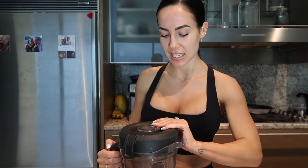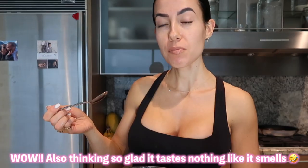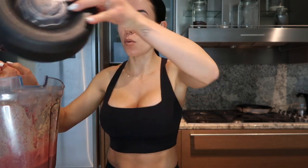Let's give it a blend — check out this beautiful color, this is exactly how I wanted it to look. Giving it a little taste to make sure it's delicious and see if we need to add anything. Oh damn, that's good! It kind of smells like beets but it tastes really chocolatey, like strawberry and caramelly. We're going to blend it just a tiny bit more because there are some strawberry pieces not fully blended, then serve it.